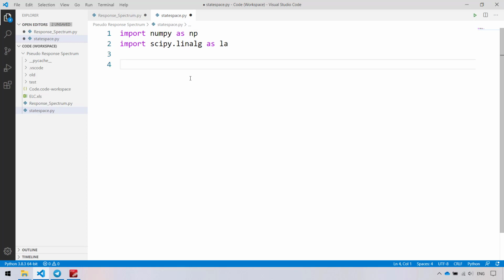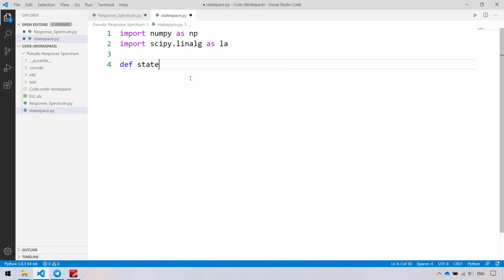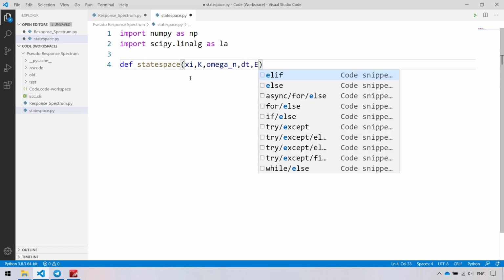Okay, so first we put the command def, let's say state space, and the input data: xi, m, k, omega n, delta t, and E.